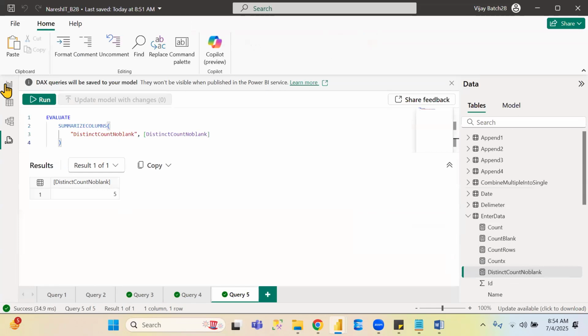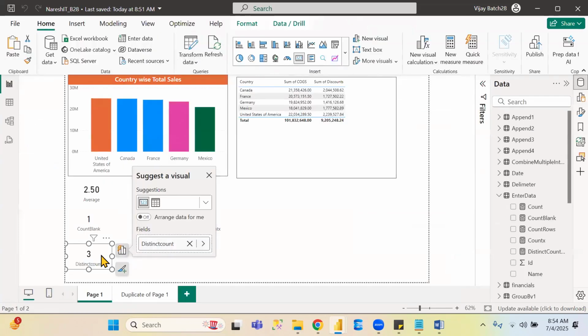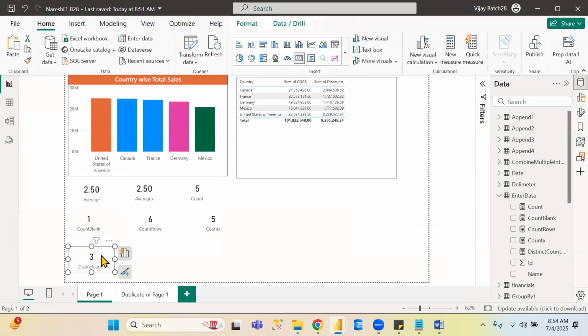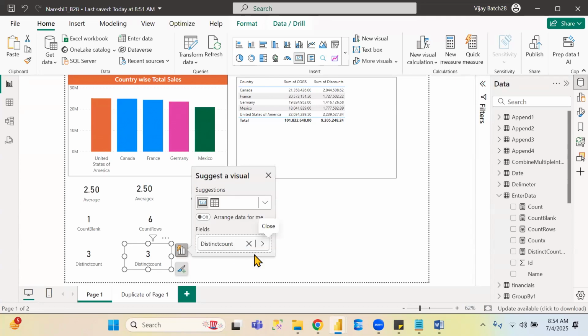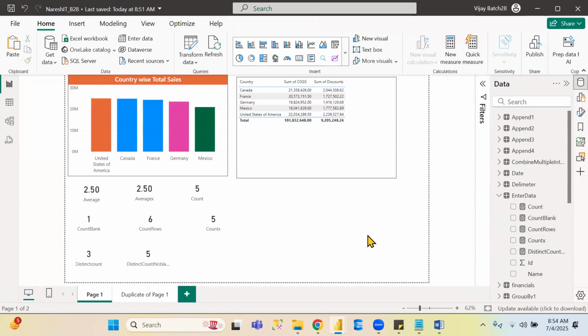See here. Understand clearly or not? Is that clear?